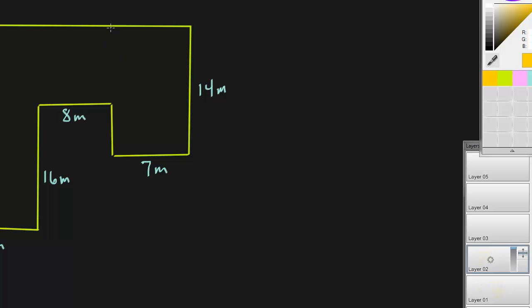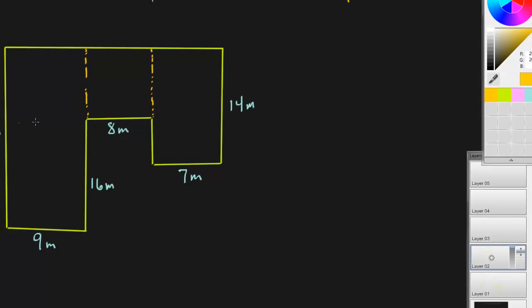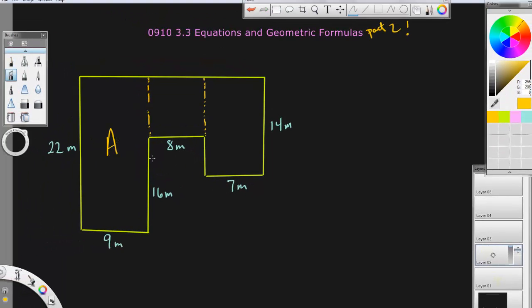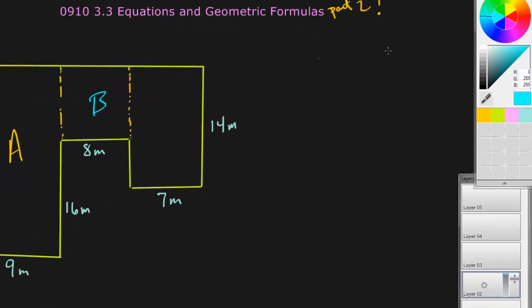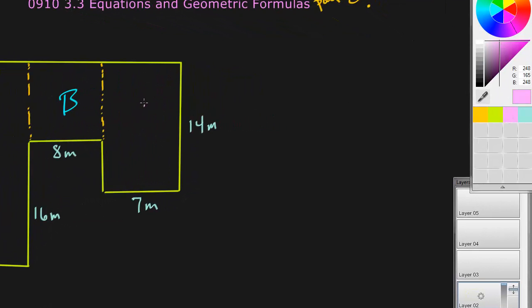I'm going to divide this right here into a rectangle, and I'll divide it right here. Even though this area right there looks square, you can't always bet on it. In fact, don't count on it. I'll show you how to figure that out in a minute. So we have rectangle A, that big one there, rectangle B, and then rectangle C. We need to add up A, B, and C. So let's do A first.